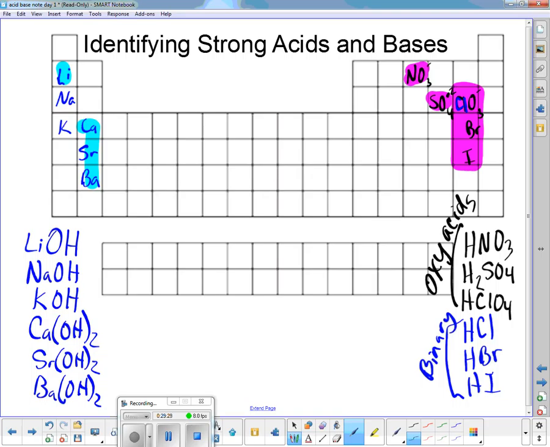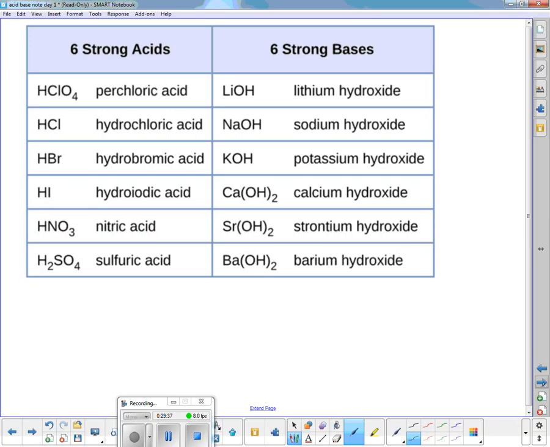Binary acids, you always see hydro, whatever the other thing is, ick and acid. So hydrochloric, hydrobromic, hydroiodic. Okay? So these are listed for you on that chart. Hopefully you identified that as I was doing that. It also gives you the names. So in case you've forgotten how to name, you can go back and look at naming, because that's going to go through what we're doing.